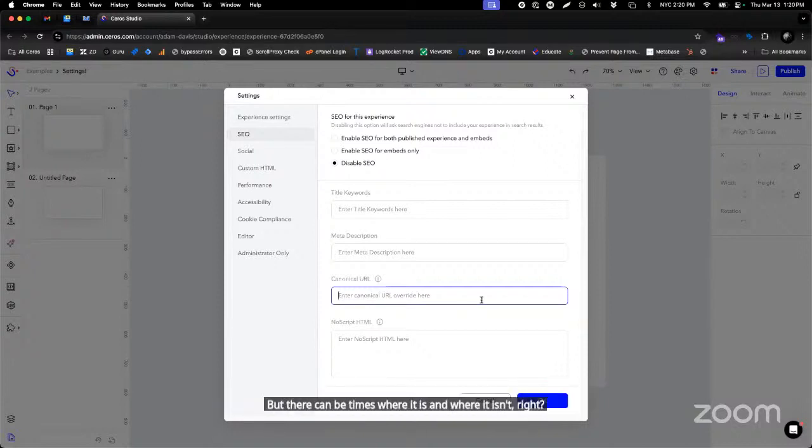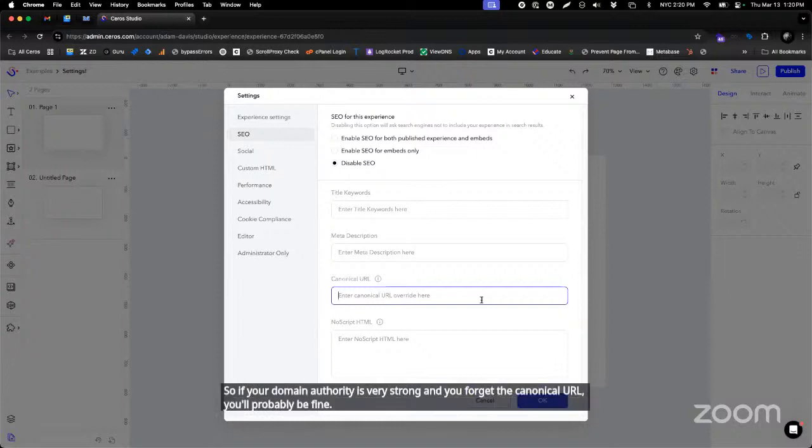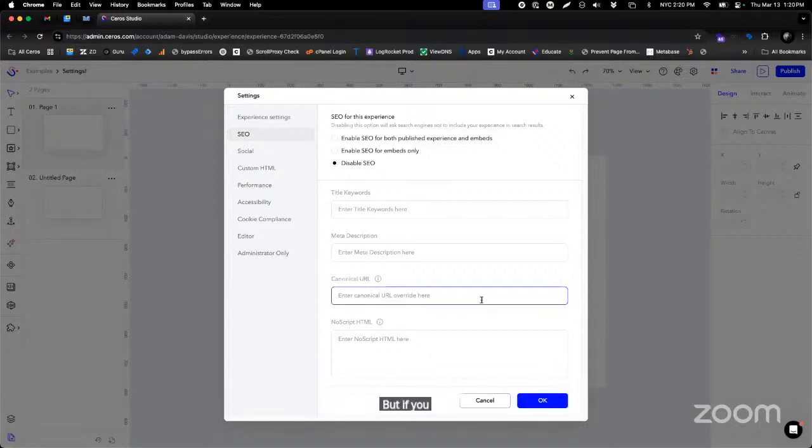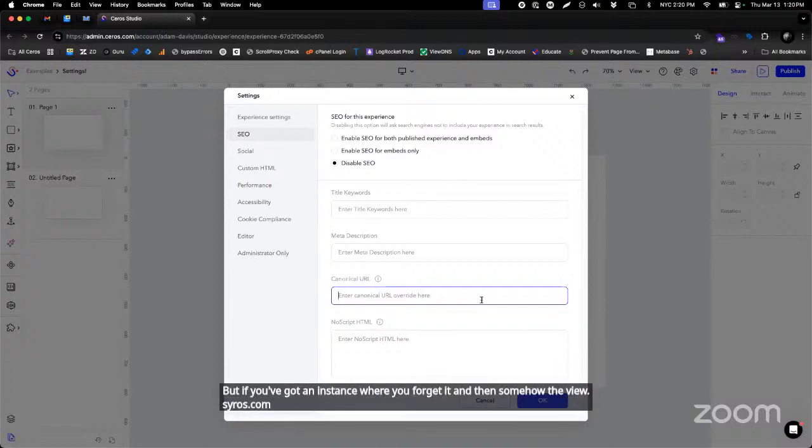So if your domain authority is very strong and you forget the canonical URL, you'll probably be fine. But if you forget it and then somehow the view.saros.com URL gets out into the world and gets searched and comes up, that can start outranking the page where the content actually lives, and that's not good. So it's always good to put that in there.